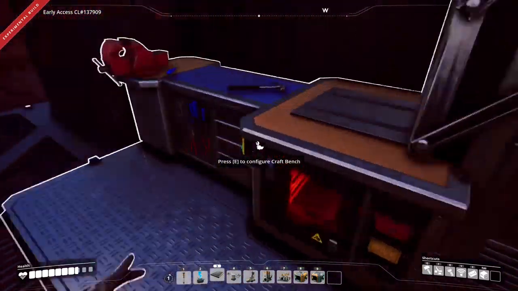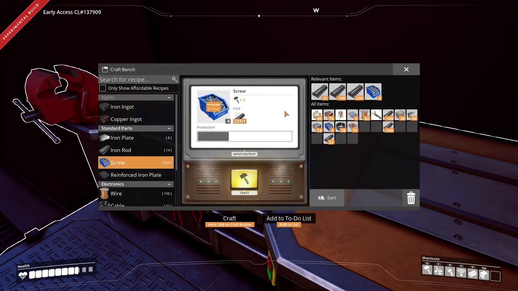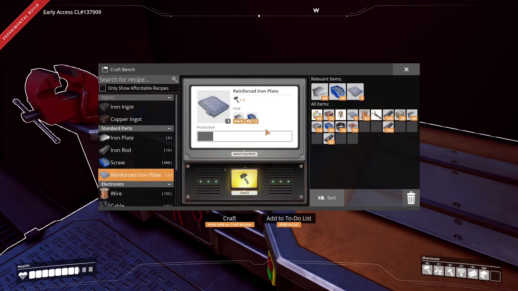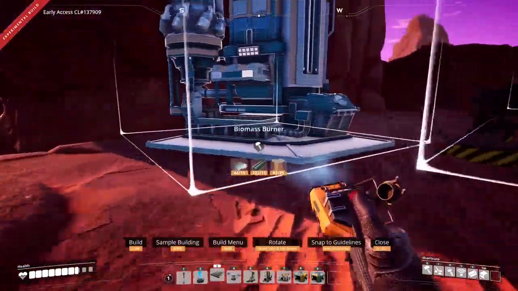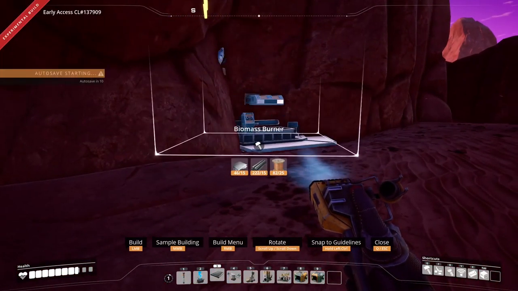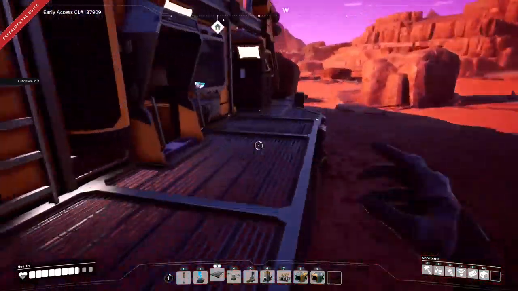Well, fortunately, easily fixed. Go ahead and make ourselves a few more, because we'll need the plates in order to set up new conveyor belts and all that. Gonna stick it like 90% in the rock here, because you know that's the way I roll. Really just gets it out of the way there.